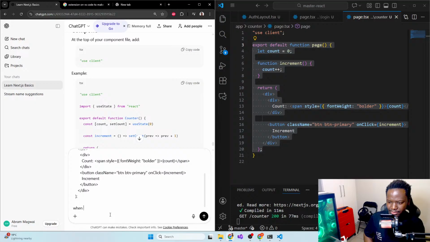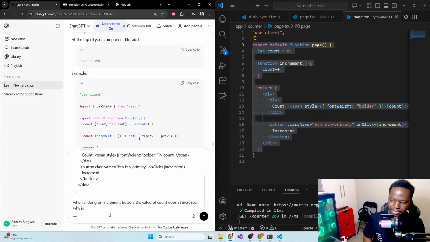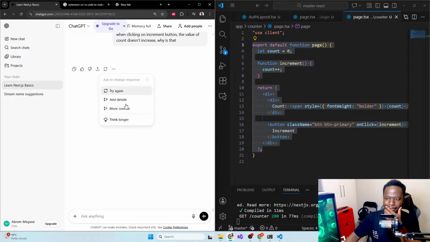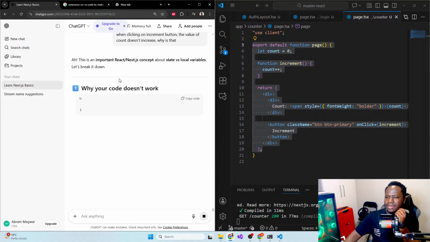Okay, let's say when clicking on the increment button, the value of count doesn't increase. Why is that? Let's see. Try again. This is important.